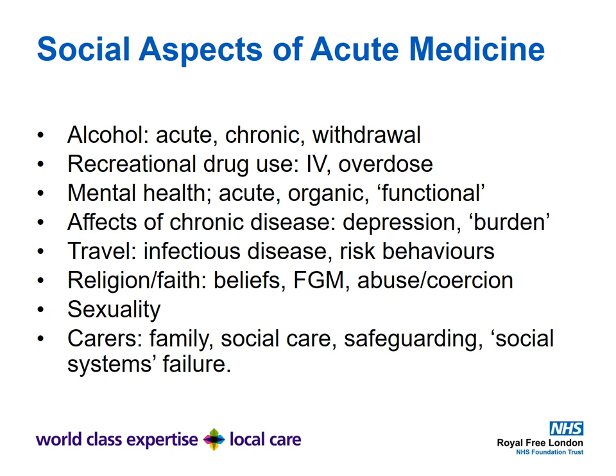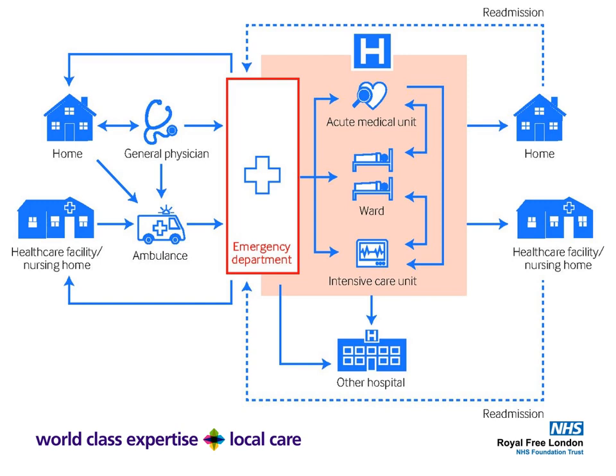Carers play a major role for frail and dependent patients — carers could be family, and there can be complex family dynamics. Where possible, the patient should always remain the central focus of care. You may need to contact social services — for example, if a nursing home is no longer able to cope and sends the patient to hospital as a means of obtaining alternative accommodation. Be alert to safeguarding problems such as financial abuse or physical abuse of an elderly person. This final image is a reminder of the acute medical universe and the handover pathways within the system of acute medicine.